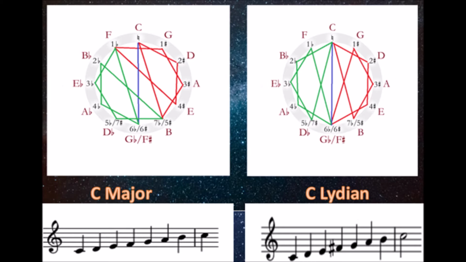Just by listening to these two scales, it's very difficult to detect this problem. You can see that C major is biased. It wants to go horizontal. It is not stable. It is not resting in itself. It is not resolved. While C Lydian is stable and resting in itself. It is a unified field of gravity.